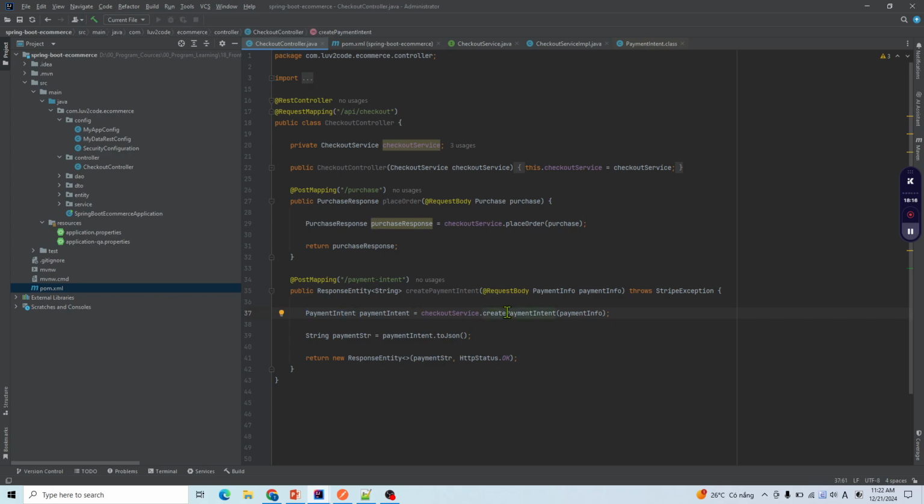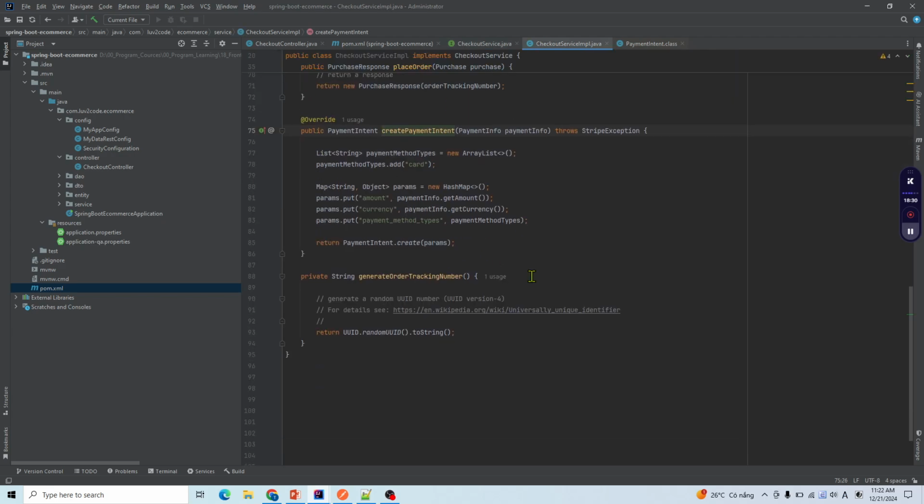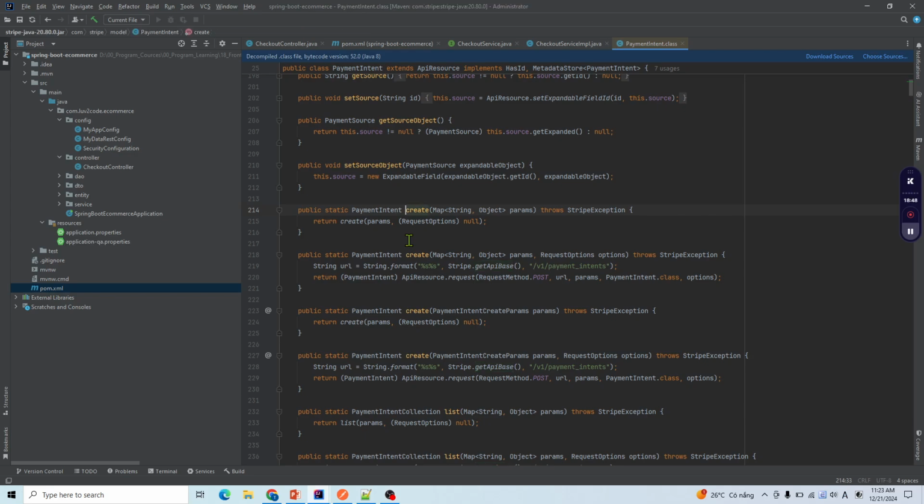In our service, we create an API that calls this third party to process the payment. Here you can see the type wrap and the implementation in these classes in detail. They call their system to create the payment intent.